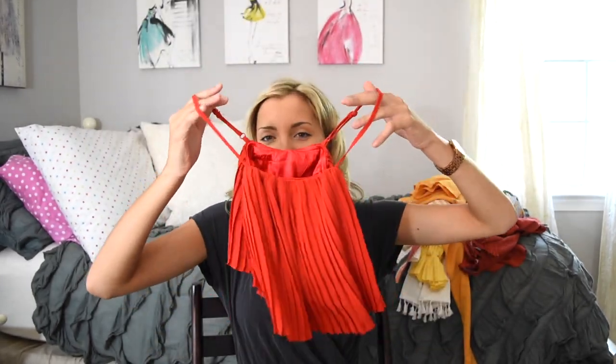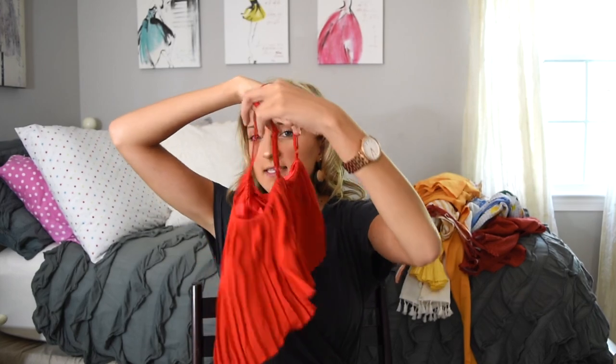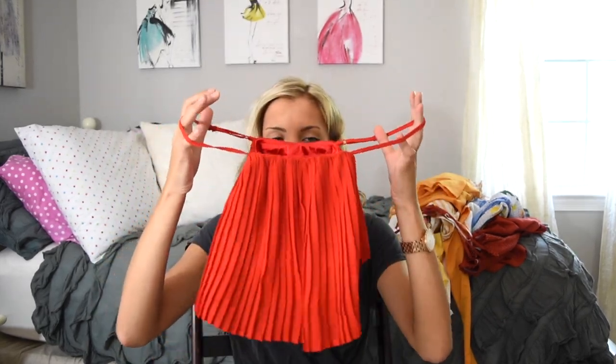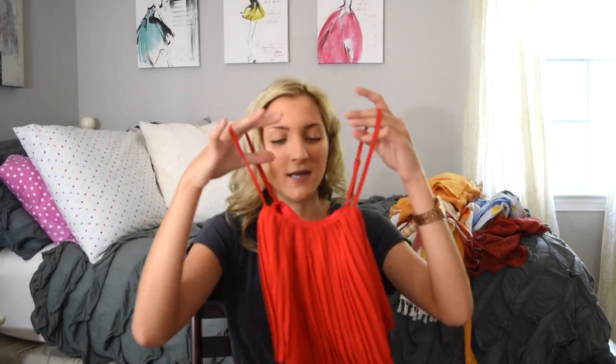The top looks really small when you hold it up, but there's so much elastic in it that it literally can spread out so much. It does have adjustable straps, and it does have an underlayer — it is double-lined, with a layer and then the pleats lying over top. The skirt is just the pleats, so it doesn't have that double lining. With something like this, I would wear a sticky bra, as I would with most Shein pieces, just because bra straps are my biggest pet peeve. Pretty much anything with a thin strap or a fun cutout, I would just wear a sticky bra with. My favorite one is from Target.